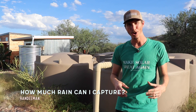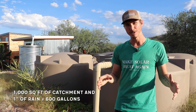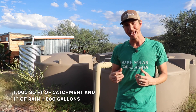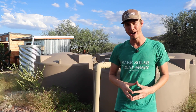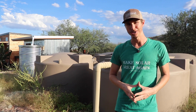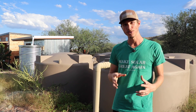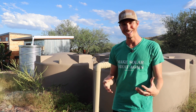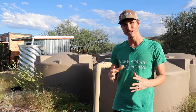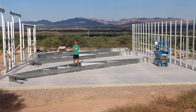You might be wondering how many gallons your roof will capture. For a steel roof, for every 1,000 square feet of catchment surface and every inch of rain, you'll capture around 600 gallons. So if you had a 2,000 square foot roof and got 10 inches of rain, that's around 12,000 gallons. It's also not recommended to use water captured from a roof with asphalt shingles for personal consumption — showering, cooking, or drinking — because chemicals from the shingles can leach into the water. Metal roofs are definitely one of the best sources of clean potable water.